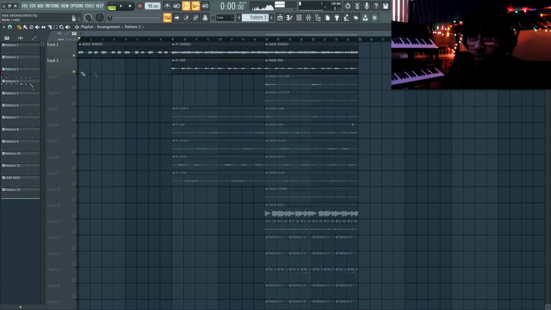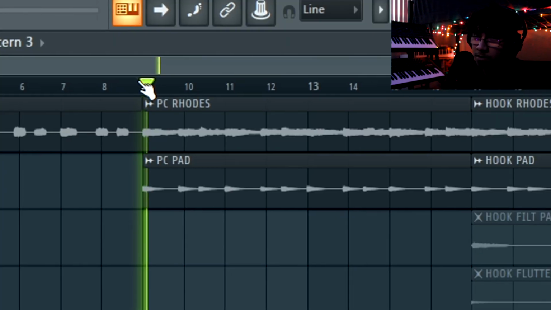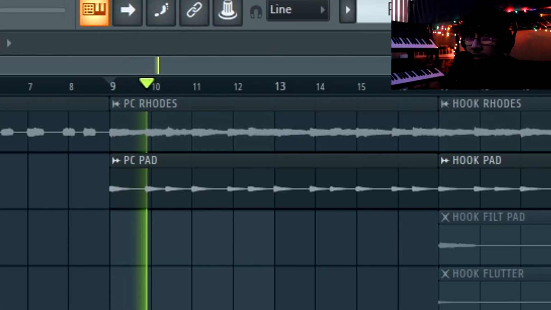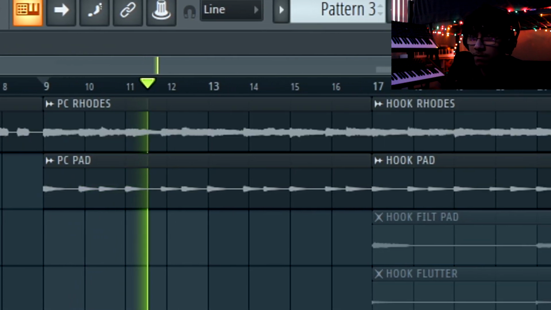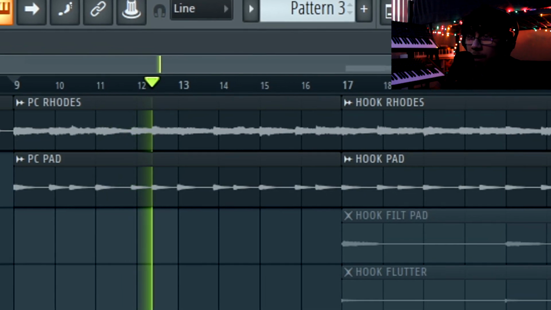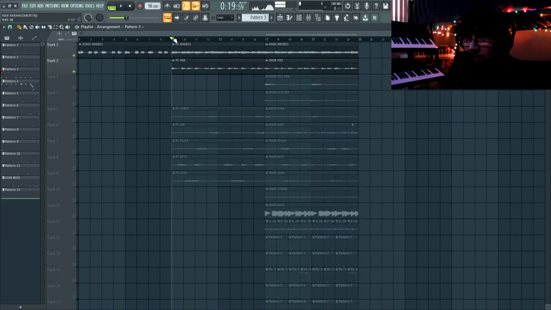So for the pre-chorus, I added a pad here with the Juno. It's literally just layering the Rhodes. But you notice the pad is layered for the pre-chorus and the hook. It's not in the verse, right? These are all melodies. The verse has nothing. You dumb it down into just a chord progression. So after that, in the pre-chorus, I started adding some more synths, right?